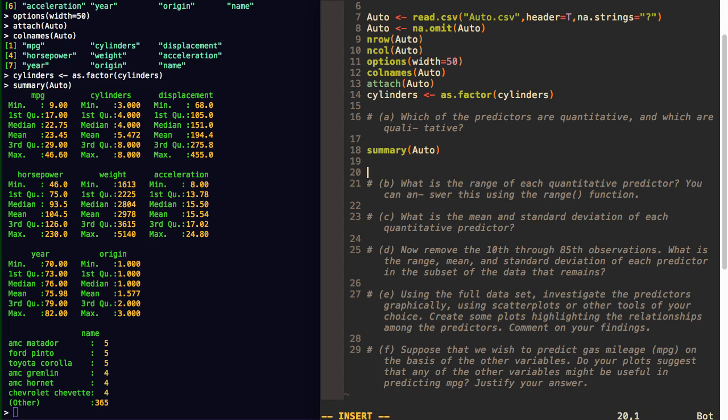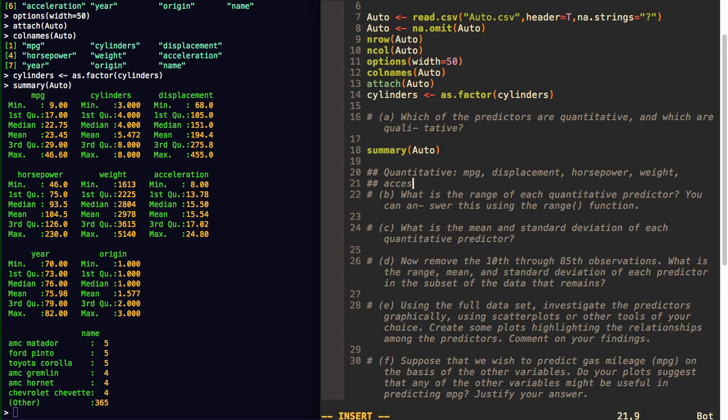Okay, so quantitative is mpg, displacement, horsepower, weight, acceleration, which I can't seem to spell, and year.